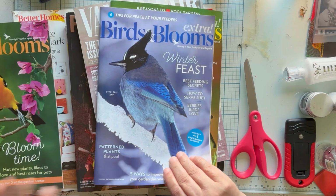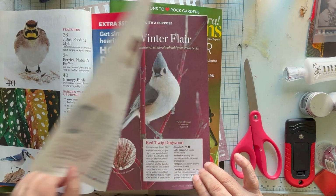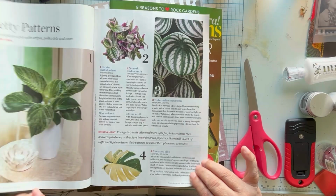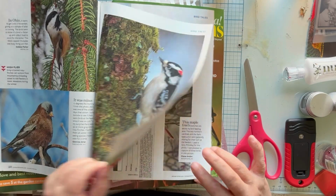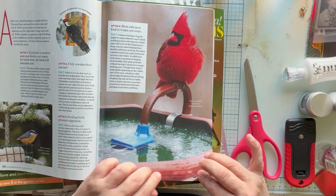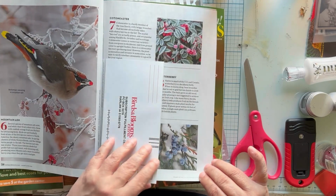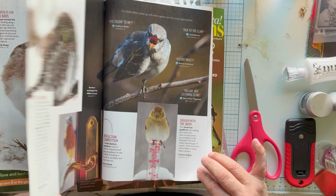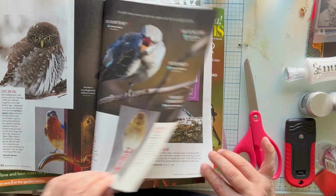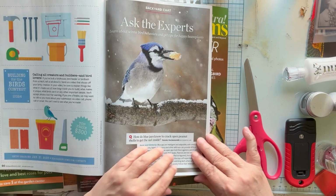Okay, here's another Birds in Bloom, winter. A lot of times they have really cute ads in here, too. Boughs of pine needles. Ooh, that looks chilly. So pretty. I love when they show the winter birds with the berries. Oh my gosh. Such big birds. If I was doing a magazine collage, I'd be going nuts.